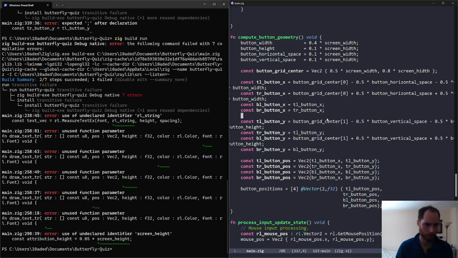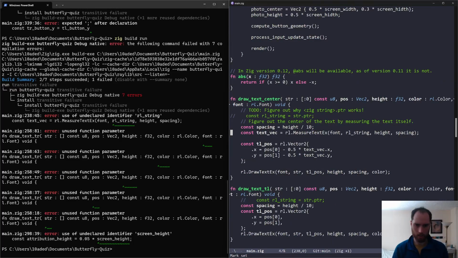Okay. Use of undeclared identifier RL string. Right, because this is meant to be just the standard string now.